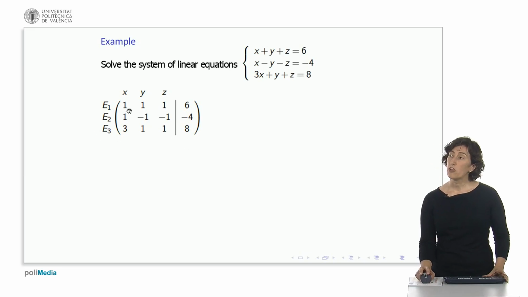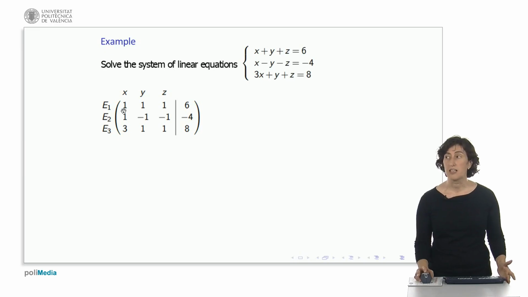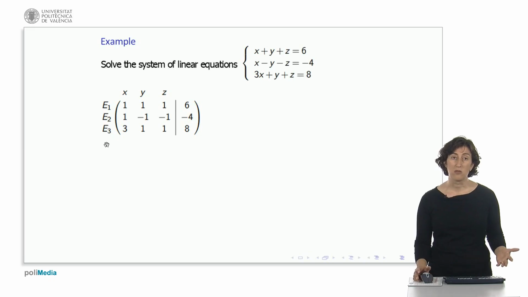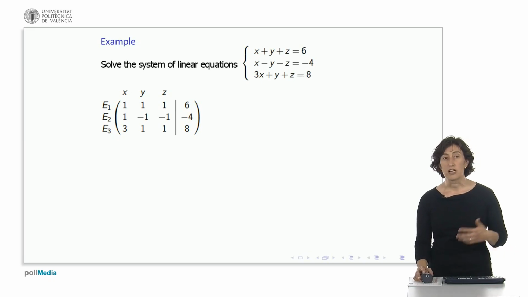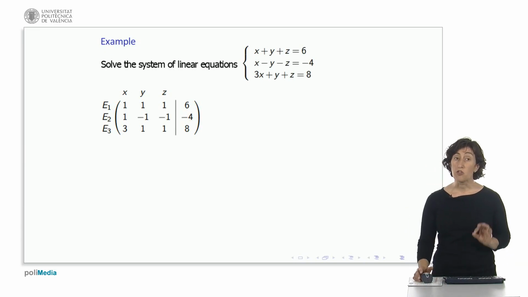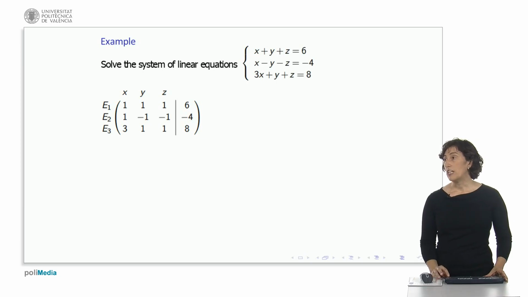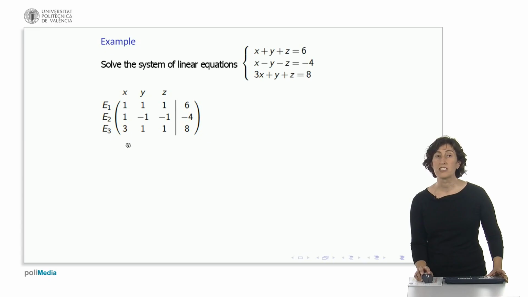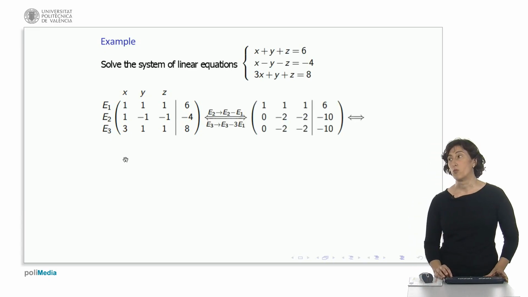And then what we have to do are operations, equivalence transformations, that make zeros between the coefficients, that is, zeros below this line: a 0 here, a 0 here, and a 0 here. What operations can we perform? Well, those that are allowed, that is to say, to an equation I subtract another one multiplied by a number, or I divide an equation by a number, etc., as long as I neither multiply nor divide by 0. So in this case, for example, if to equation 2 I subtract equation 1, I will have a 0 here, which is what we are looking for, and if to equation 3 I subtract equation 1 multiplied by 3, I will have a 0 here, which is the other 0 that we are initially looking for.